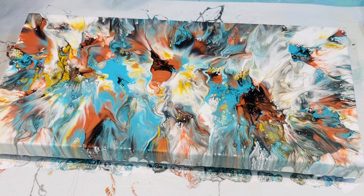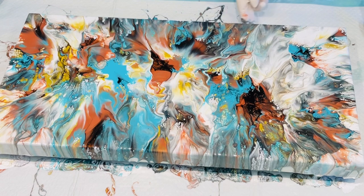So super duper happy with that. I just love the colours. I love the randomness of it. It's very textured looking actually in person. So I'm just finishing off the sides of my gallery wrapped canvas, and I will go on to give it some of my signature balloon kisses in strategic spots to bring some of the colour back through.